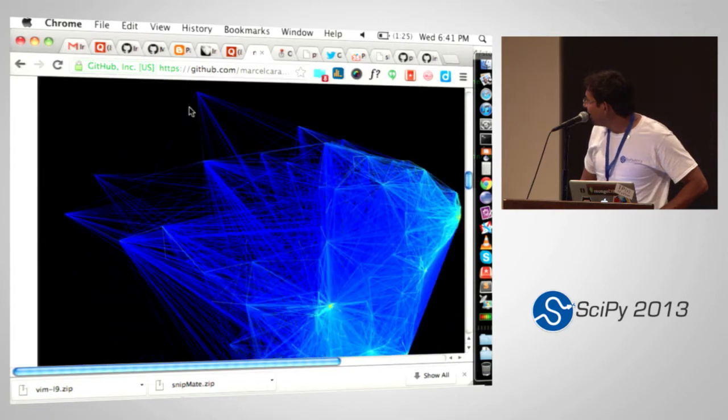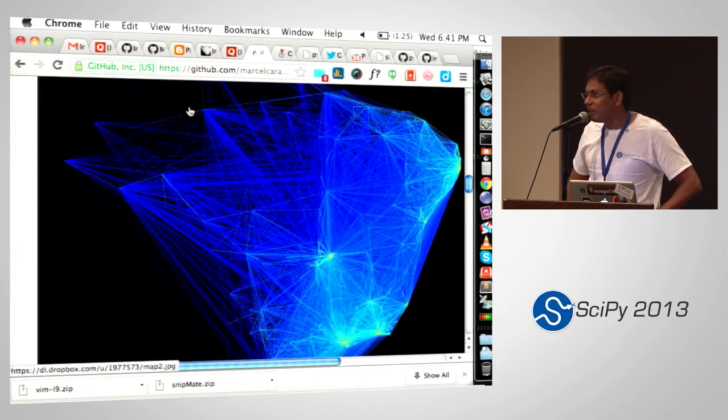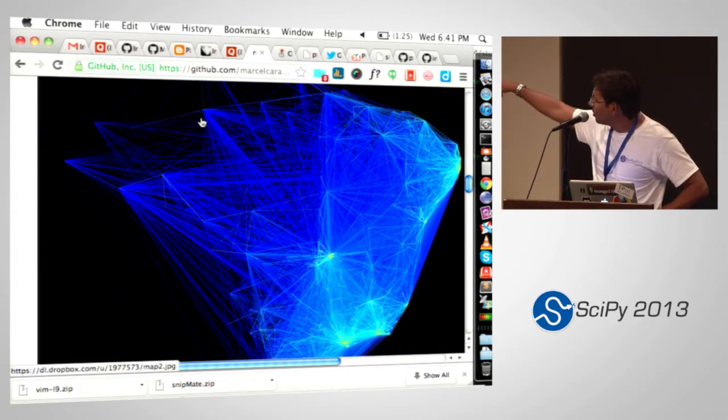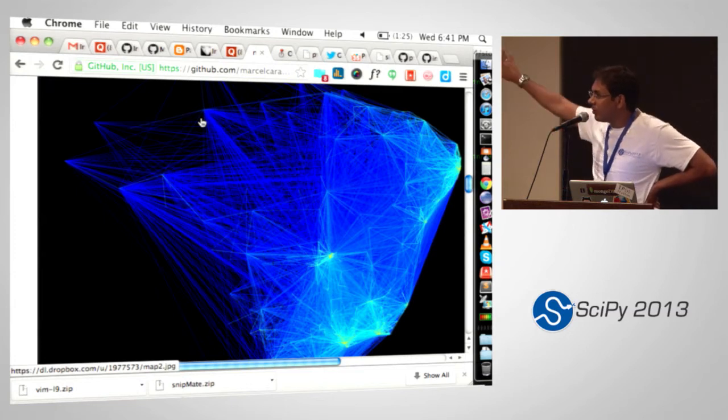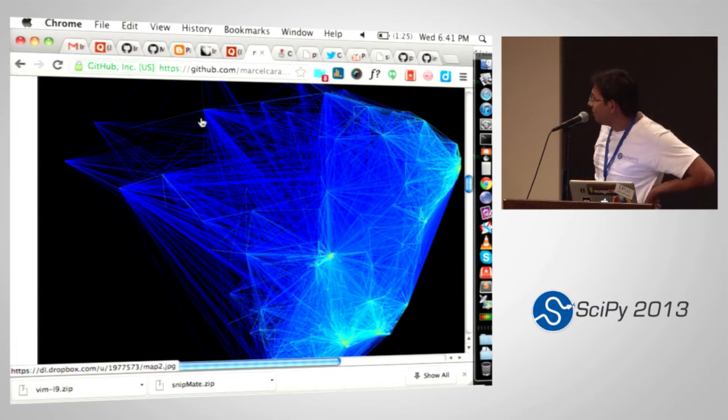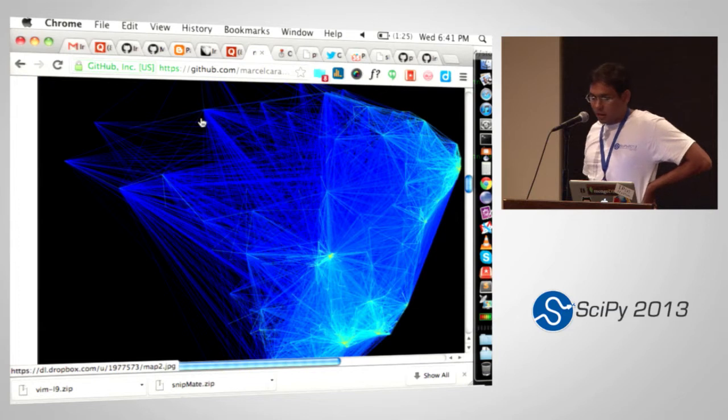So this is the plot I created using Python. Imagine this is the plot of Brazil. So there are a lot of connections in the northeast. The southeast is the best place there. There are the good salaries. So a lot of people there in connections. And all of it is done with Python and PIL.